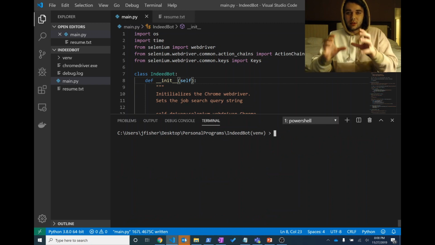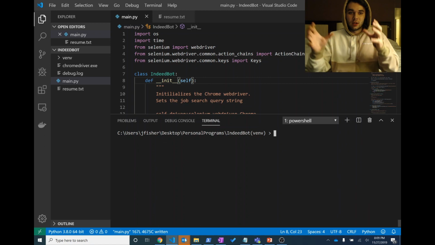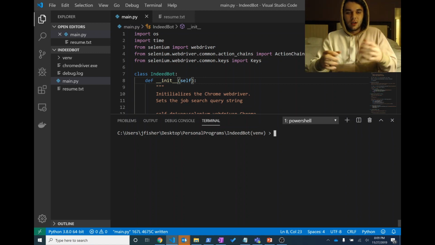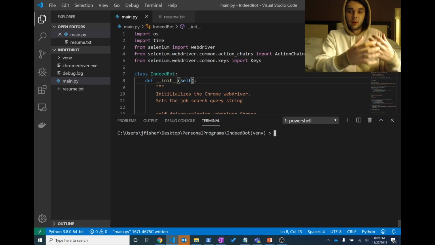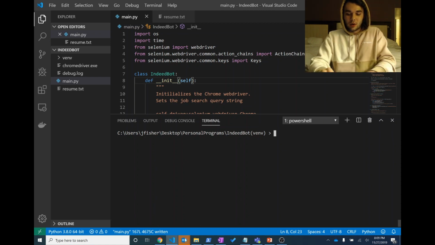I'm going to tell you right now it's not completed, but there are a lot of features that you could potentially use to scrape job postings and put them into machine learning clustering algorithms to learn what the trends are in postings these days. You can feed them into mapping resumes to jobs if you're trying to build a website that fits people perfectly to jobs. So there's a whole lot of different applications for this, and this is a bot for navigating the Indeed website. So I'm going to go ahead and run it now.